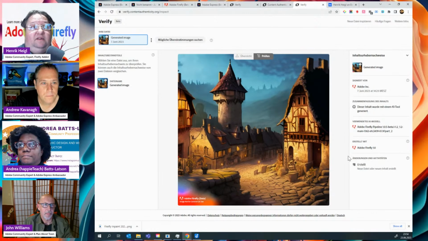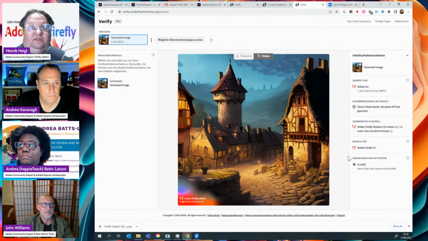But if you create one of those images with Photoshop or any other Adobe tool in the future, for Adobe Express for the new beta and for Firefly, it's automatically in there. And in the future, it will also have your personal data in it when you choose that you want to be in it.